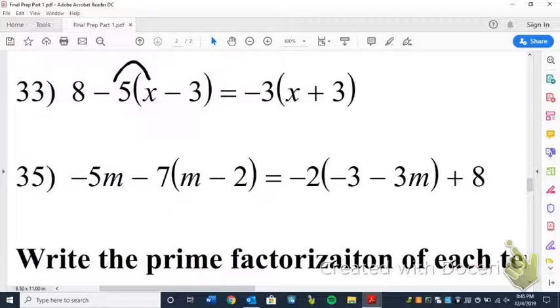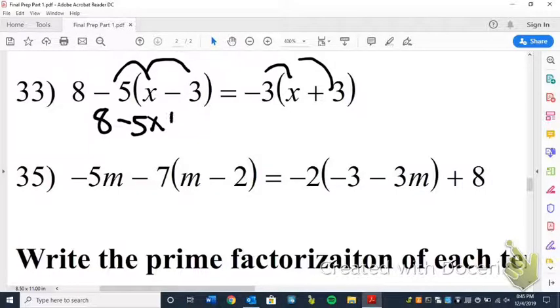Okay, so we're going to start off by distributing the -5 and the -3. Remember that when we distribute a negative number, we distribute it to both. So it's not -5x and then -15, but it's -5x and then positive 15. The reason it's a positive 15 is because we have -5 times -3. We're distributing that whole -5 right there. Same thing with the -3. We end up with -3x minus 9.